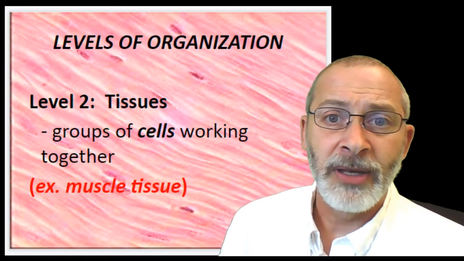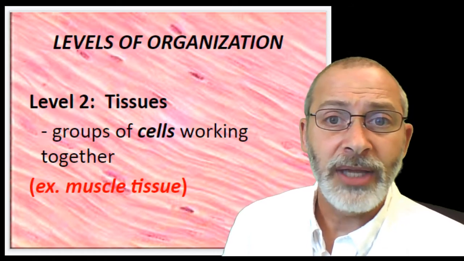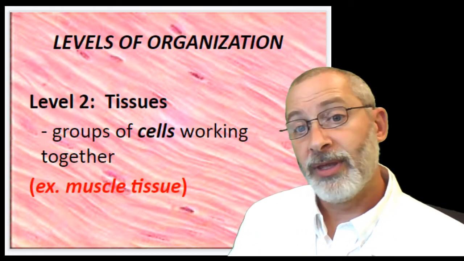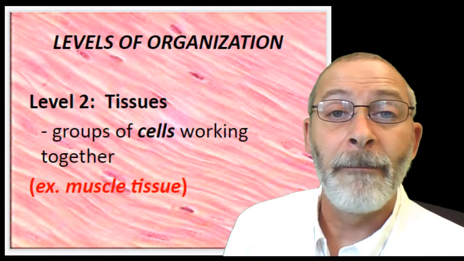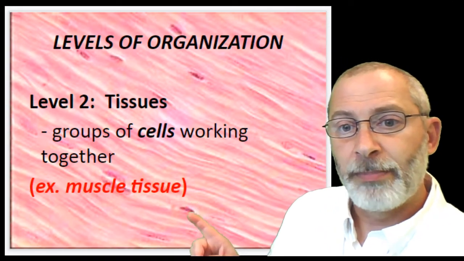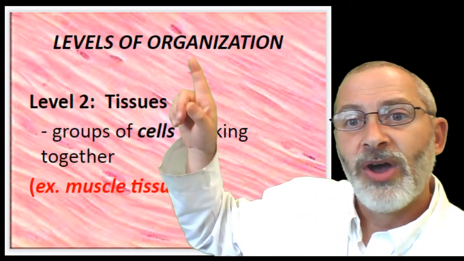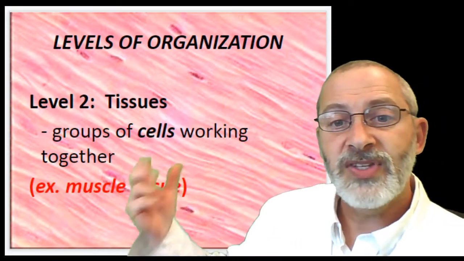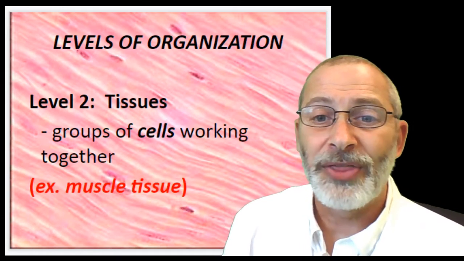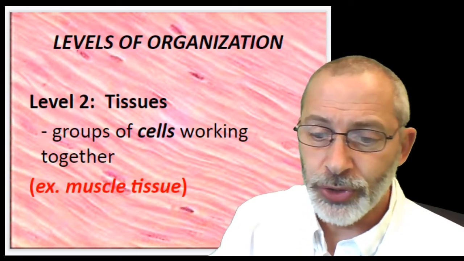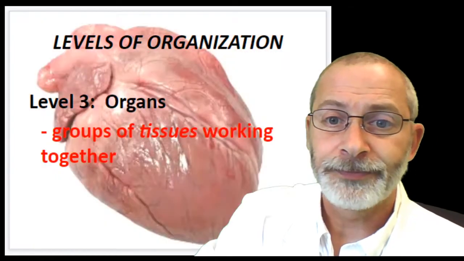A common slide that you might look at might include the frog muscle, and in fact, that's what this is. These are frog muscle tissue. You can notice that they are made up of lots of cells. These darker areas are the nuclei of all of these cells that are functioning together as muscle tissue. So level number 2 is tissue.